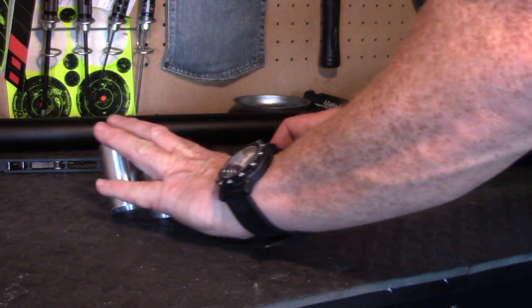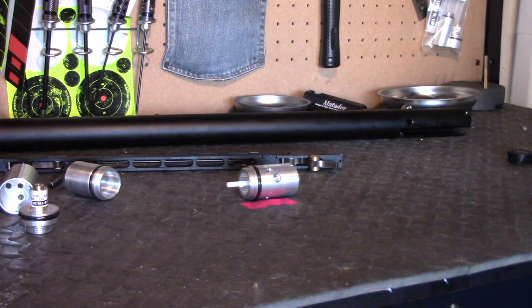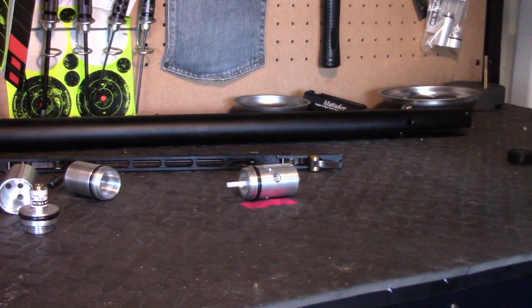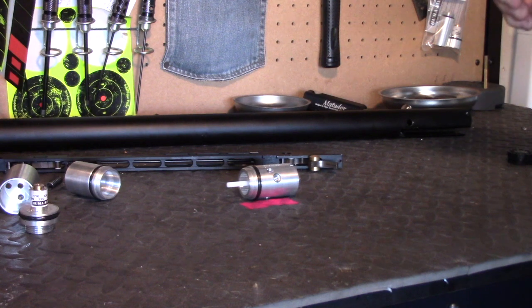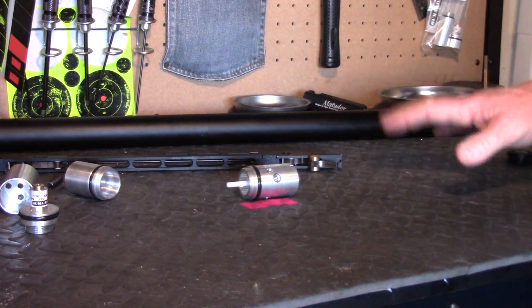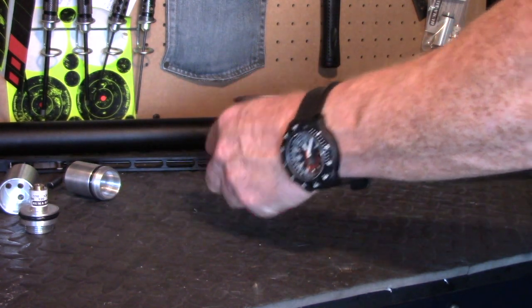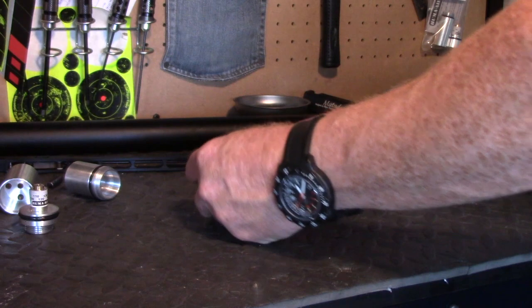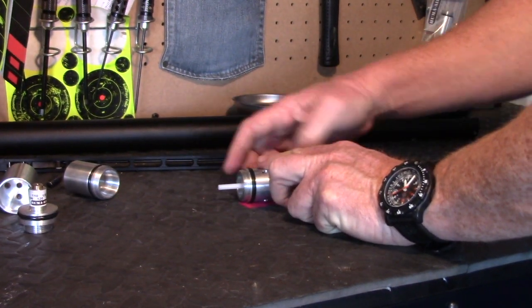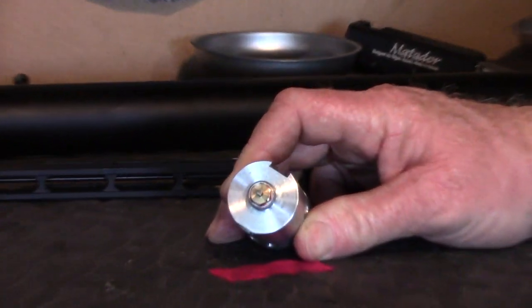And one thing I wanted to show you on the valve housing and return spring is that I know that some of you might be concerned about bending valves or mushrooming the end of the valve stem, as the problem that was commonly found in the Generation 2 30 caliber with the 500 grain hammer. This system is slightly different in that the hammer is weighted in a different spot. So you're not going to have any issues with bending valves or breaking valves. Now currently I have approximately 3,500 rounds on this valve right here, and as you can see, it slides through just perfectly. There's no bending, there's no binding, and the end of it, as you can see here as I zoom in, is not mushroomed at all.